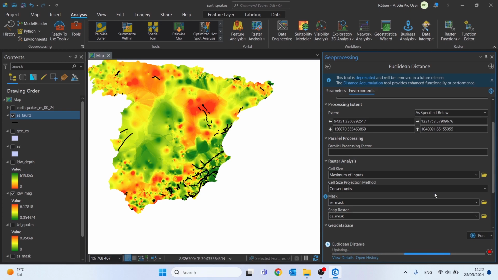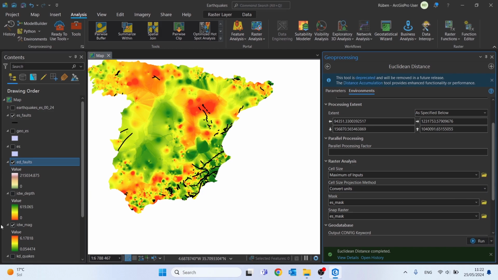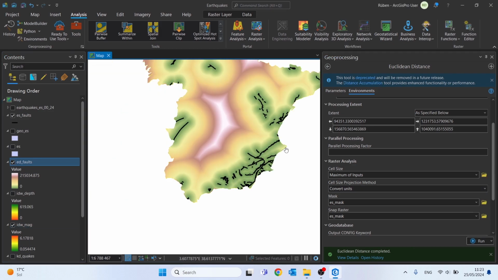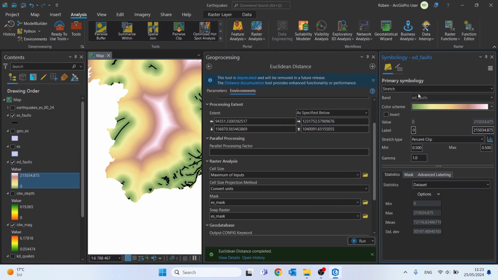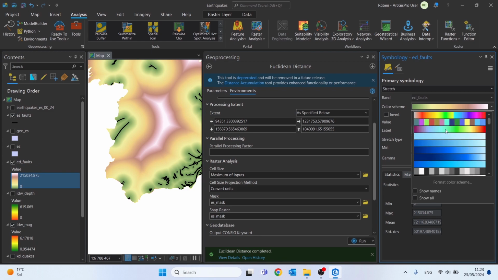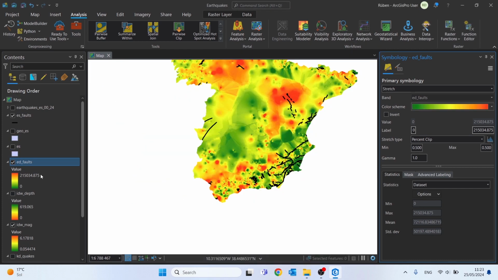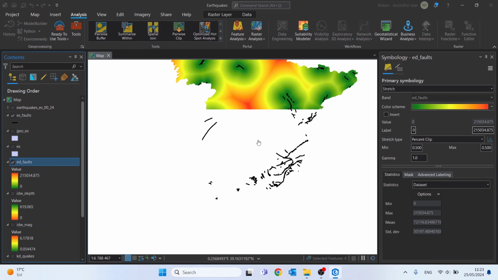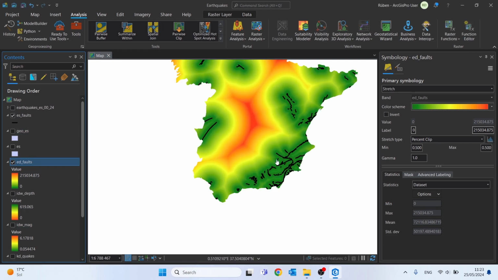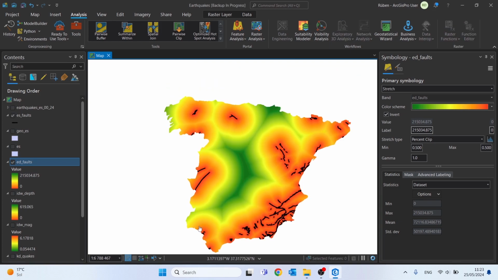So in this result we have to do the same as we did in the previous result. That is, geological faults with smaller distance between them will have to acquire greater weight in our final analysis. To visualize that, we just need to select our color ramp and invert the values. We can see that right here on the south we have a green color, but in this case we want the red color. So right there on the symbology, just check mark this invert, and we can see where we have the lower distances between geological faults.